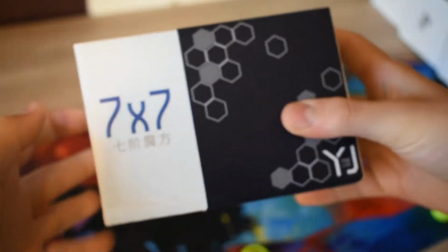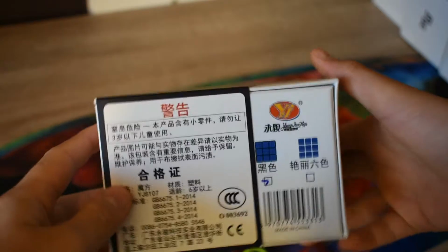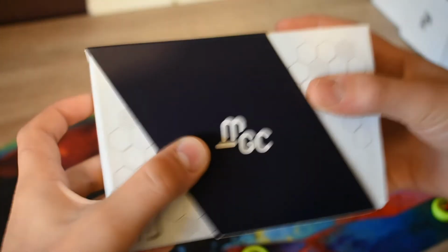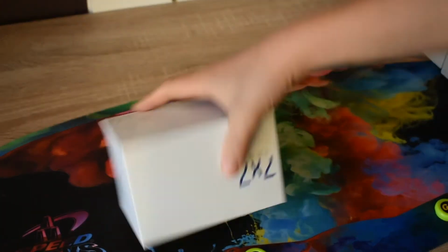Whoa. Just look at this box, that's so nice. With the honeycomb textured pattern and the MGC logo there. Some stuff that I don't understand on the bottom. Nice little YJ logo on the side. And I like how they keep this constant throughout all of the MGC puzzles. So then we've got this little sleeve that we can just slide off like this. Ooh. That's quite tight. There we go. There's the YJ MGC sleeve, and here's our box.